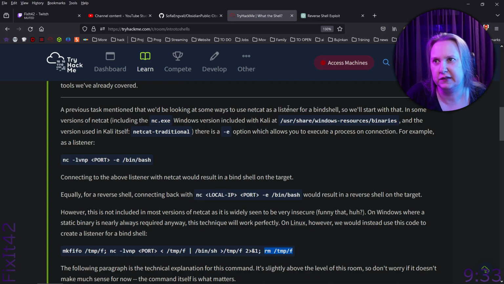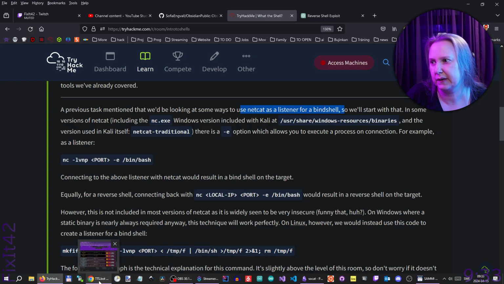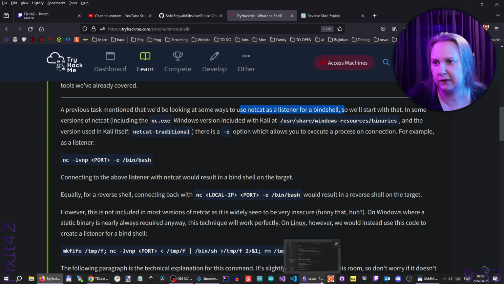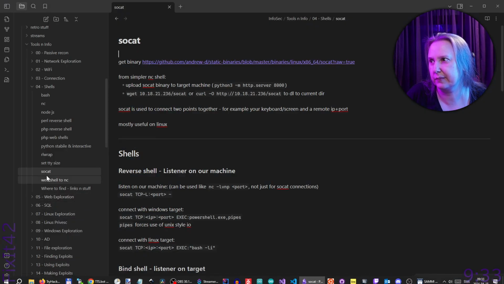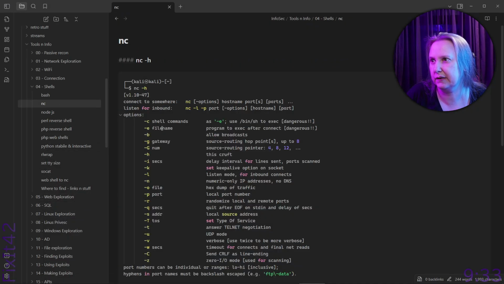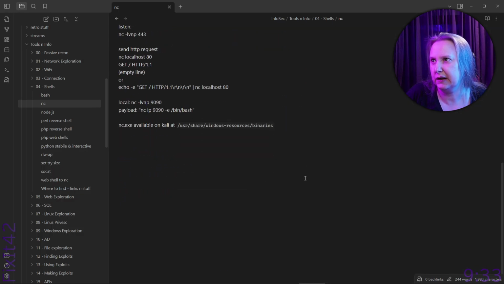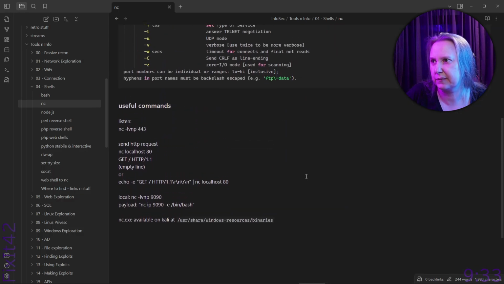Let's first just see what we used before with Netcat. So let's look at the Netcat notes. And I'm not sure I added much here, right? Because this is like the normal thing.